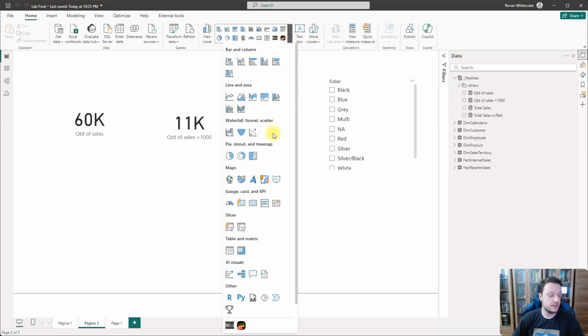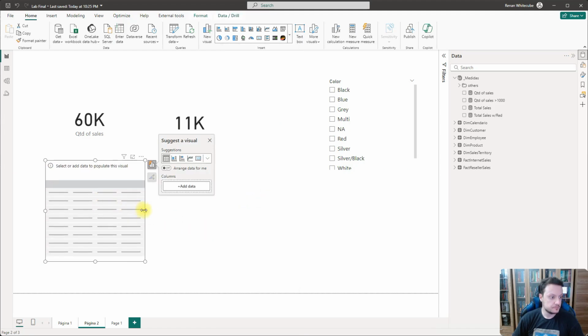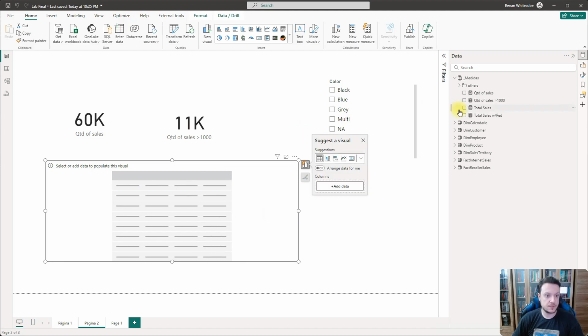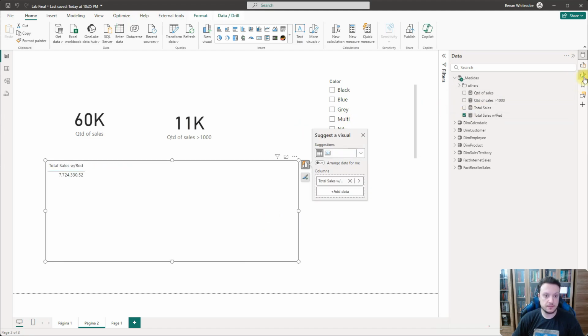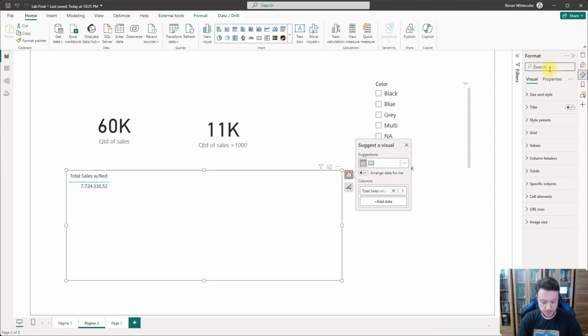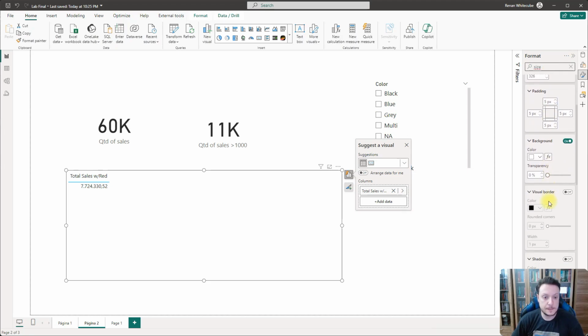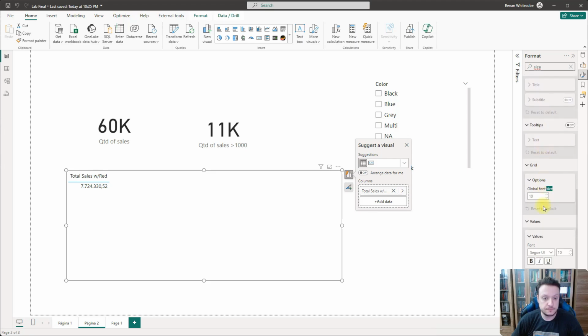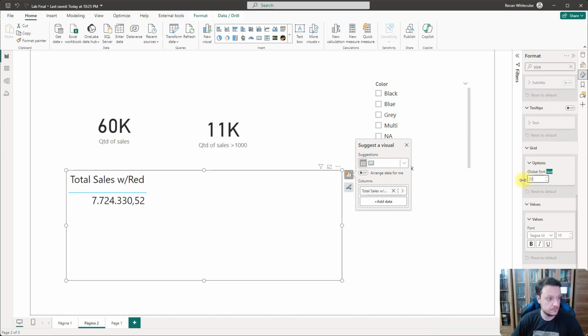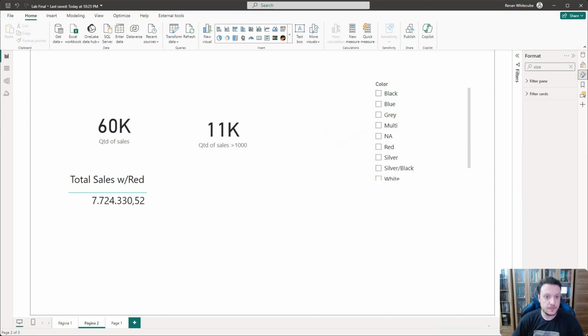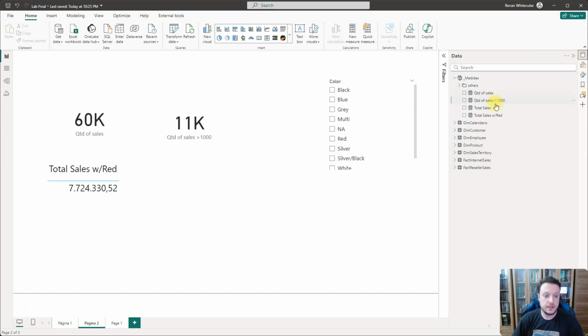Let me put this in a table. Total sales with red, and let's give it a little more size in the text. Okay. Now I will create the same measure but using filter.